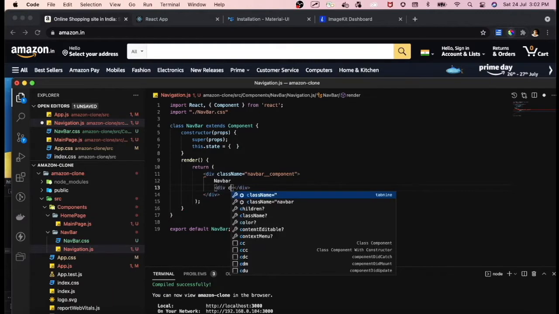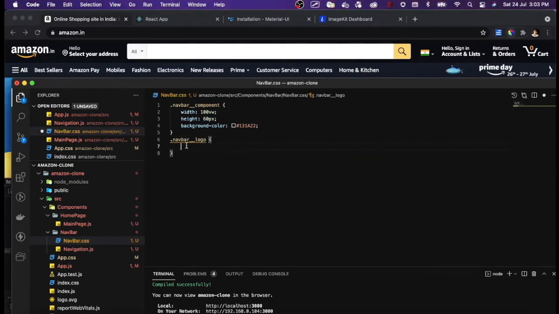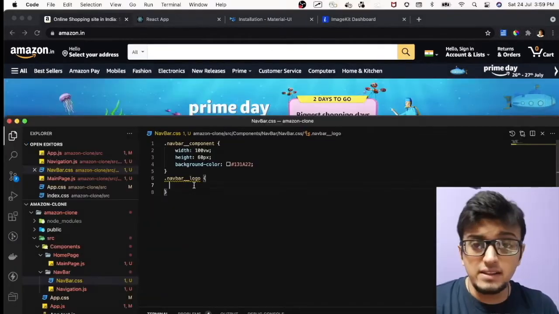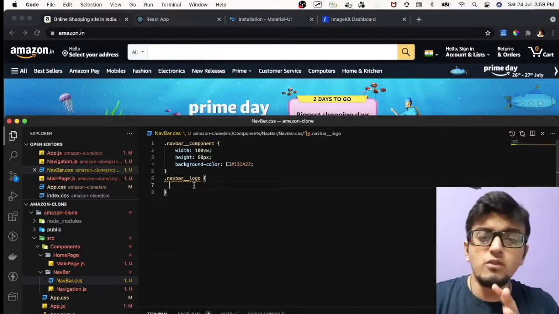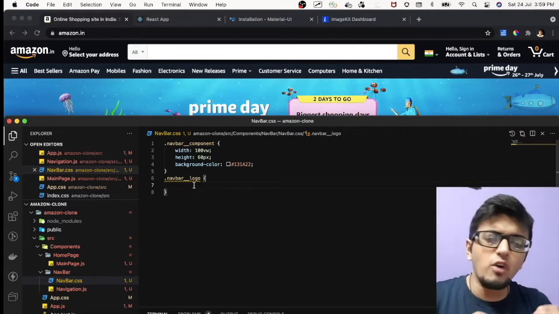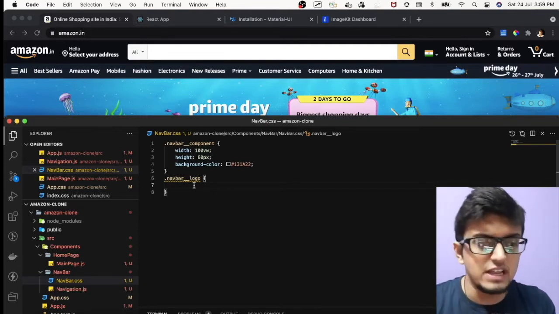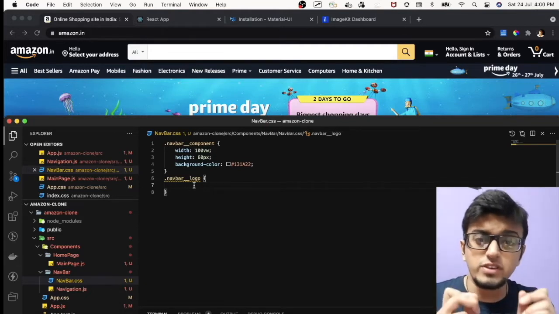Let's give a class name to this image file and let's import this class name into our CSS file. Since we are creating the logo, we first need to import the sprite file which we have posted into our CDN. The way we handle the images within the sprite is somewhat different from the conventional way of importing an image file. So let's see how we will be setting the height and width of this image file. Let's learn how to do it using the sprite file.